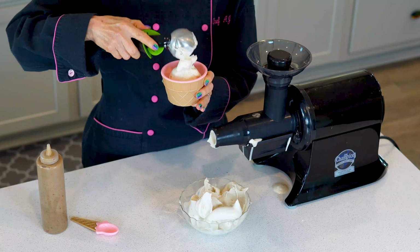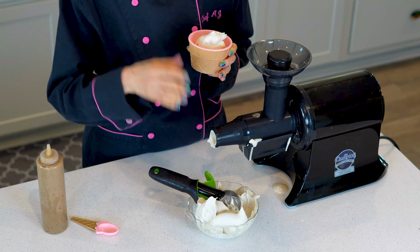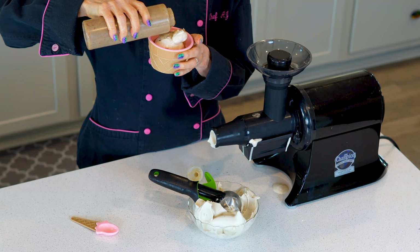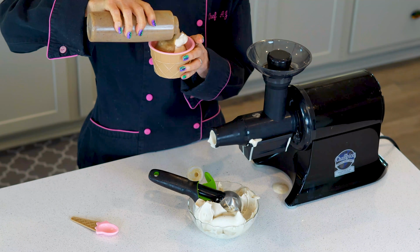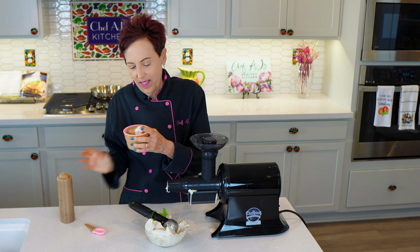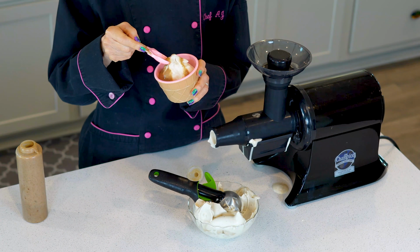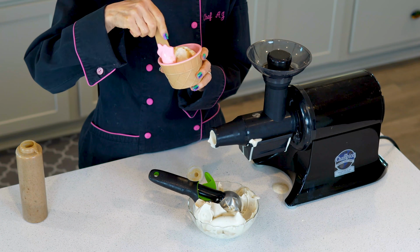You can always top it with your favorite toppings. I have a streusel topping that would be fabulous on this. Fresh fruit. This is so, so yummy. Oh, this sauce is boss, especially on ice cream.